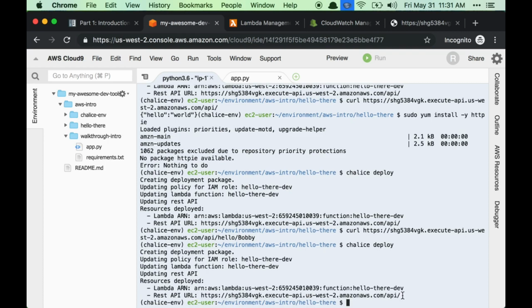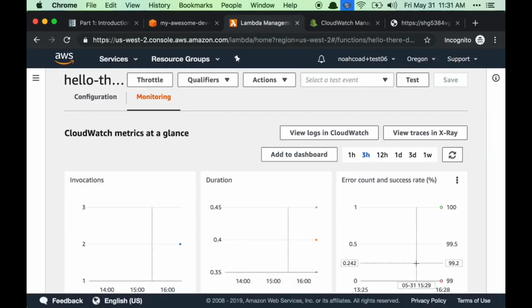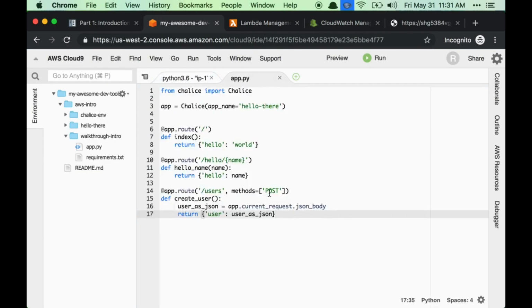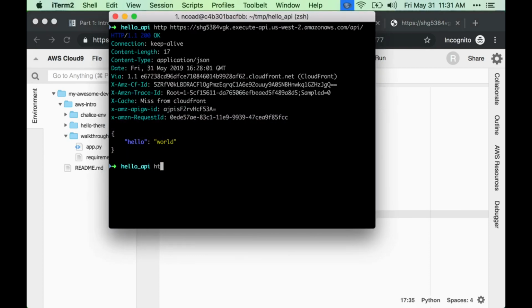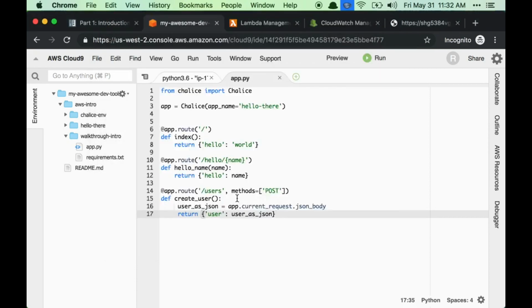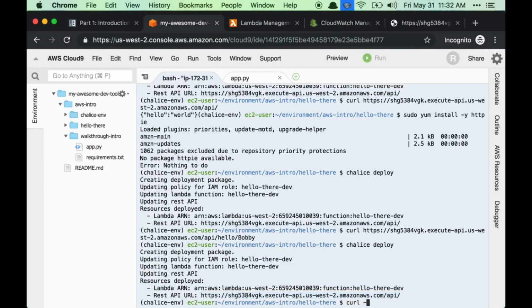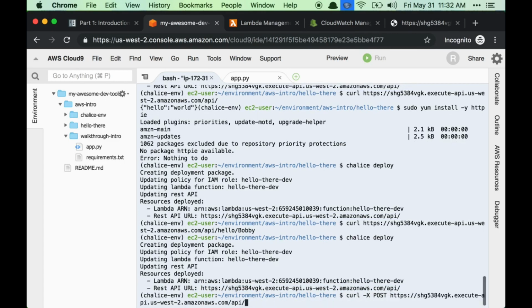Again, that's our endpoint. Now I should be able to post here and pass it a JSON object, and it'll show me that JSON object. We'll do it from here because I really like HTTPie. I forget exactly how to do post. I know with curl, let's do it from curl right now. So do curl. Let's say we want to do a post to that path /users, and then the data that we provide will be, actually, one second.